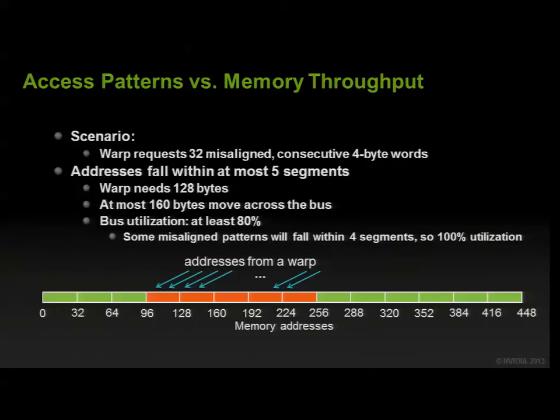So that means instead of the 128 bytes, we're loading 160 bytes, which drops us in the utilization, or in the effective bandwidth that we're observing, to 80%, right? Which is just the extra, well, it's 5 over 4. Well, 4 over 5. Not tremendously bad. There's no way to avoid it.